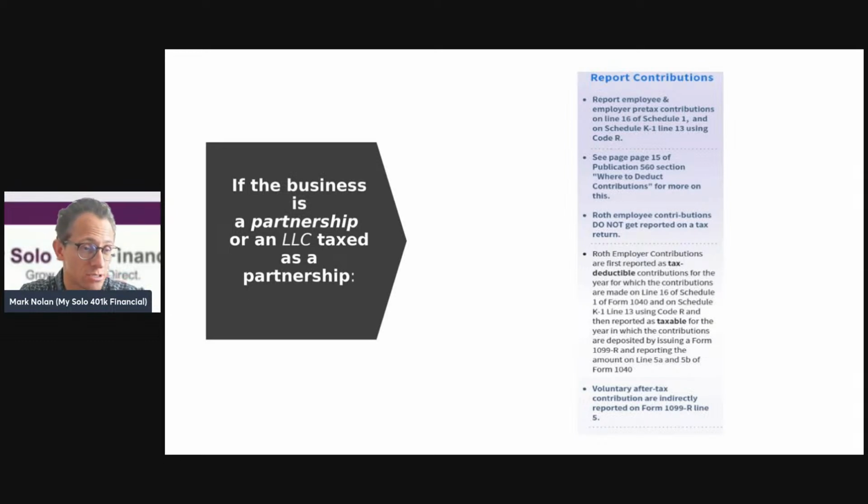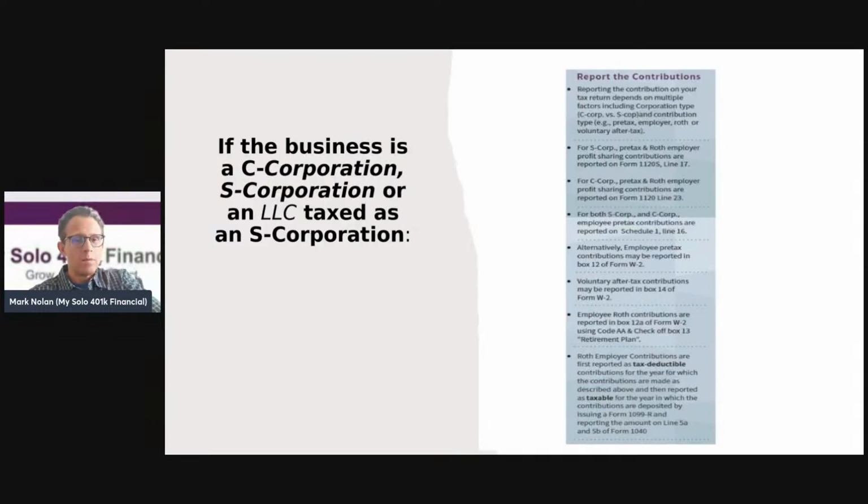So you're going to have to make sure you communicate that to us so that we can prepare that Form 1099-R. And of course, voluntary after-tax contributions are not reported on the tax return. They're indirectly reported on that Form 1099-R. That's for voluntary after-tax self-directed 401k contributions. Talk about all different rules based on the contribution type to make your head spin.